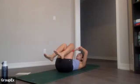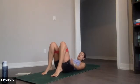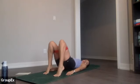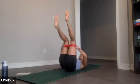In 10, 9, 8, 7, 6, 5, 4, 3, 2, 1. Okay, so coming into a regular bridge, so I'm bringing my feet close to my bum. I'm put your band on, I'm on my toes. I'm gonna lift, open, close, low. Okay, so lift, open, close, low. On your toes the whole time in three, in two, and one.